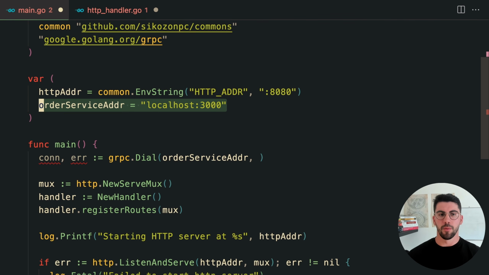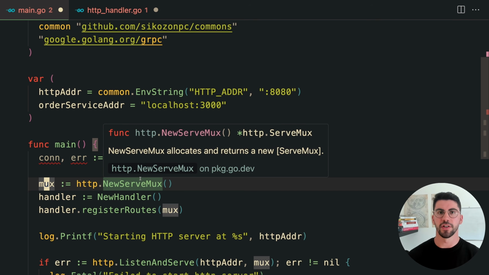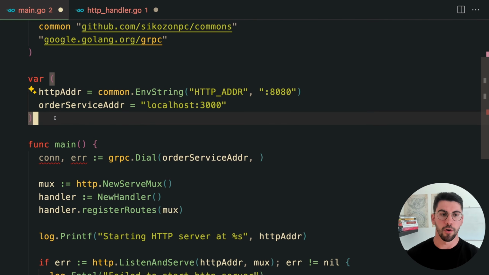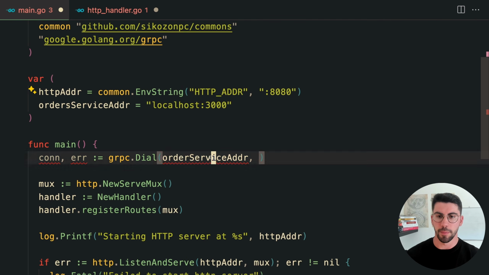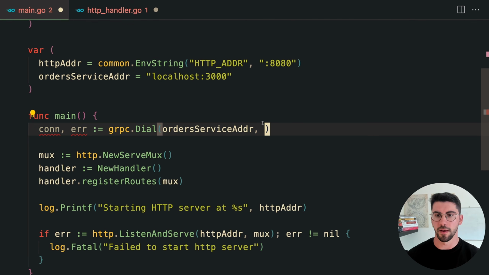And the reason this is a problem is that we are just targeting one server, just one instance of it. And if, for example, this server dies or it's not running on this port, then we lose the connection. That's why we need to create a new abstraction layer here so that we can find multiple instances of the order service, so we don't depend on this hard-coded address.